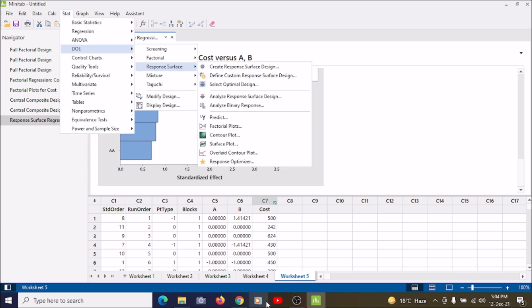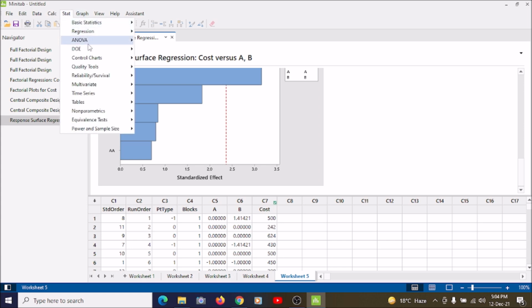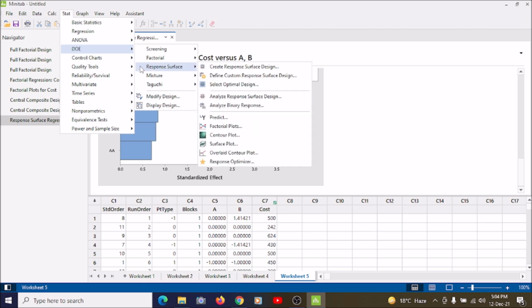And afterwards, students, now we will go towards Stat, then we go towards DOE, then we go towards surface. After going towards surface, we will go towards contour plot.